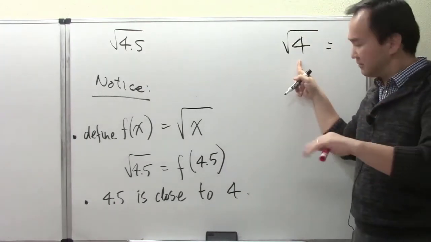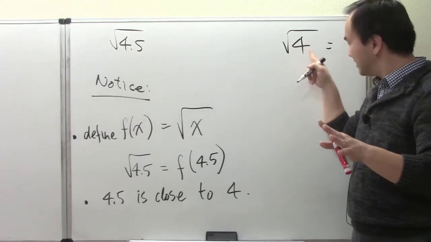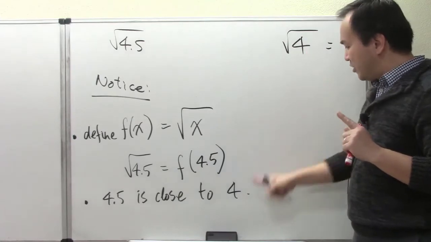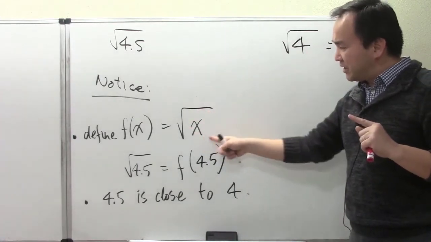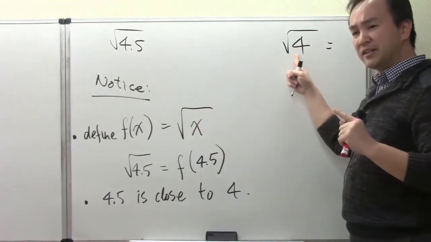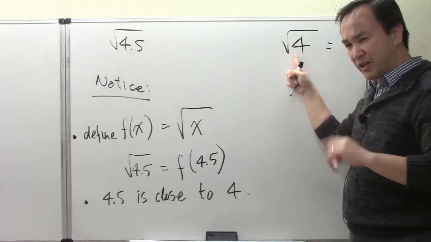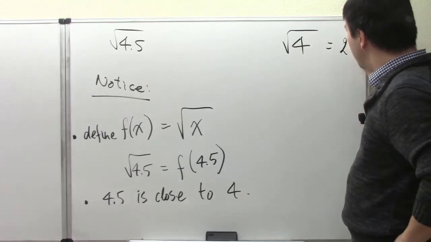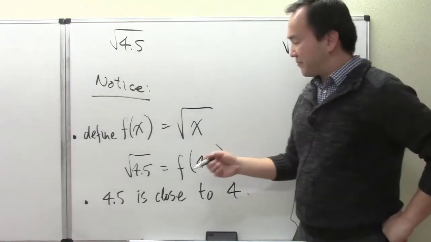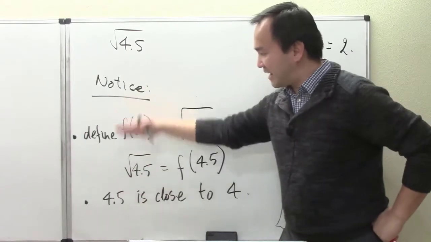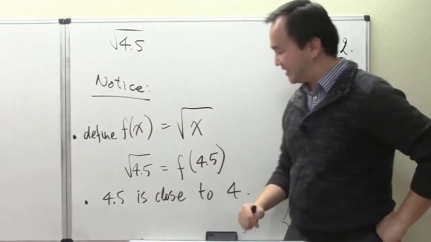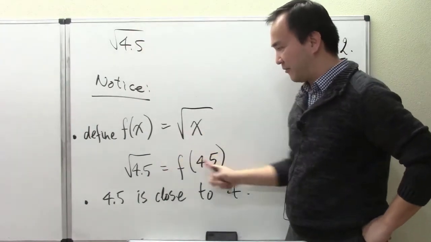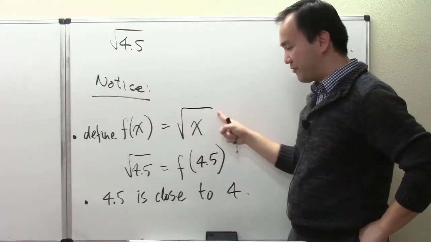I mentioned this a moment ago. Did you need a calculator to get this value? No. When you substitute it into your function, it's so easy that you don't even need a calculator. Even your mental math can get you through with that square root of 4. So with the two things that I pointed out, first, the problem we're operating on came out of a function. That function we can call a square root function.